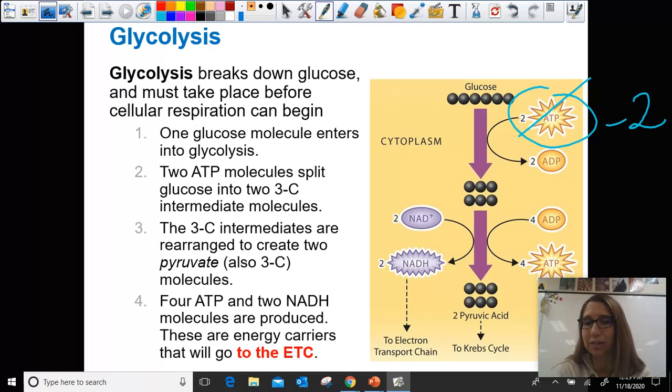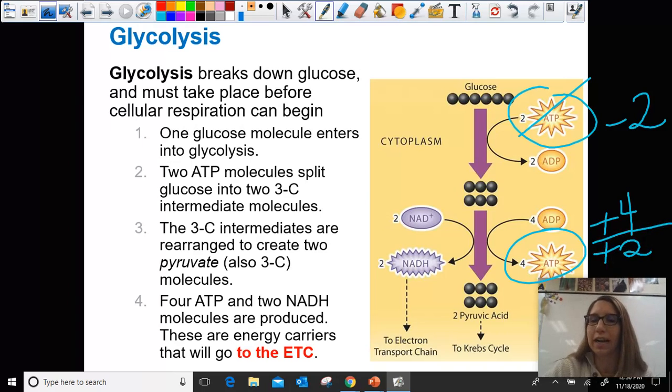We've actually lost ATP. Now, where that becomes beneficial is down here, where I'm getting my energy carriers and my ATPs that are going to be produced. So even though I've burned off 2 ATPs through several steps, and there's more here than what you're seeing, I end up producing 4 ATP, and so my net gain as a result of that is going to be +2. So I actually create 2 total ATP through just the breakdown of glucose, which is not a lot. But as we move through the rest of this process, you'll see that our numbers will increase significantly, okay?